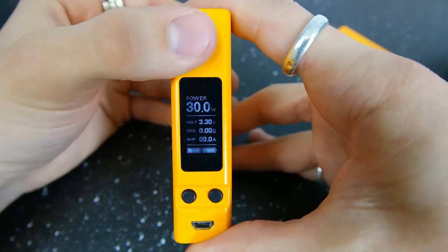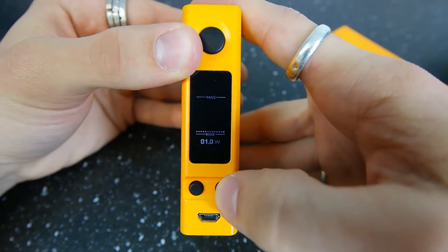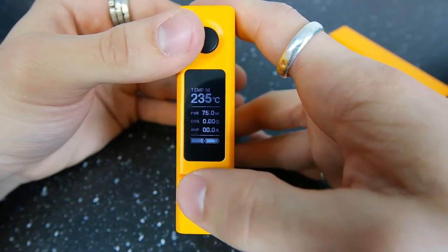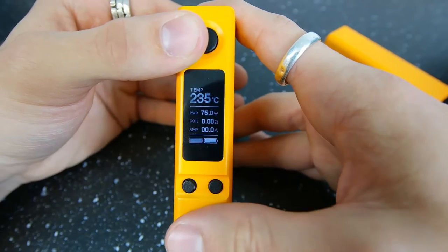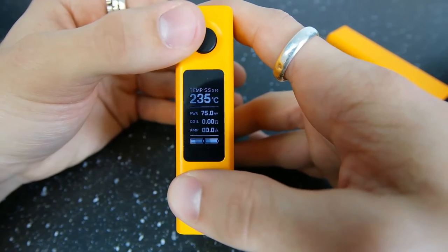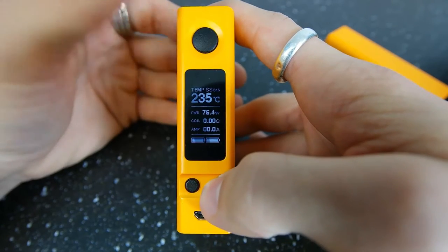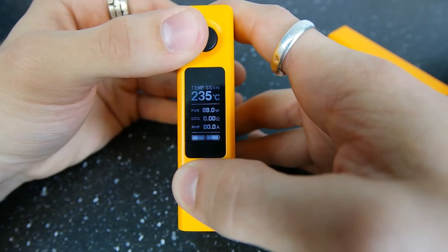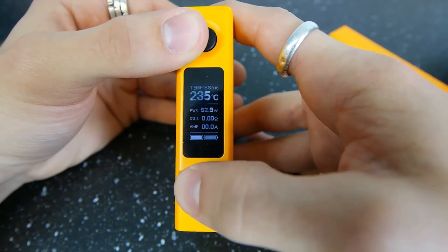If we go ahead and do those 3 clicks on the fire button, get that power flashing again, go to the right, right again, we get into temp NI here. Now if we go to the left, as I mentioned before, we can choose whatever mode we want to be in. Then if we go left again, we can go down to wattage, and that's just going to cycle back down once you get to the top, or on the new chip you can actually go down, which is really nice. So you can set your wattage to whatever you need it to be there.